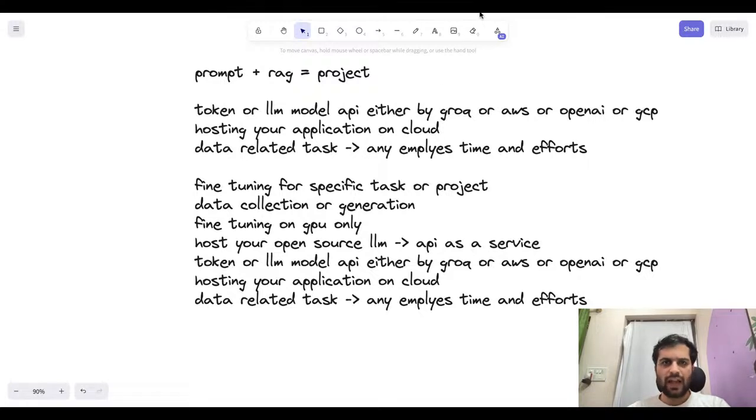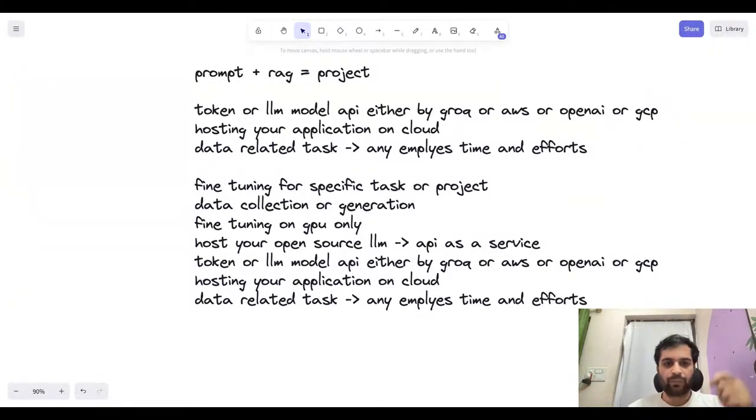So I always say that you have to become a programmer, not a coder. Make yourself properly understand the benefits, the advantages versus disadvantages of doing fine tuning and doing prompt plus RAG.